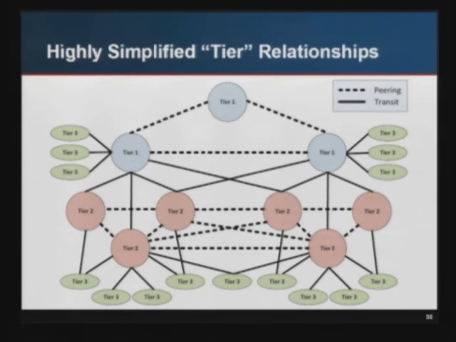You look at Tier 2s, and what you see is that the Tier 2s peer highly amongst themselves. They buy transit from some Tier 1s, but they, in many ways, can completely bypass the Tier 1s because they peer so densely amongst themselves. And there's a much higher number of them. And then they have their own customers that are single homed to them. This is a generic diagram.